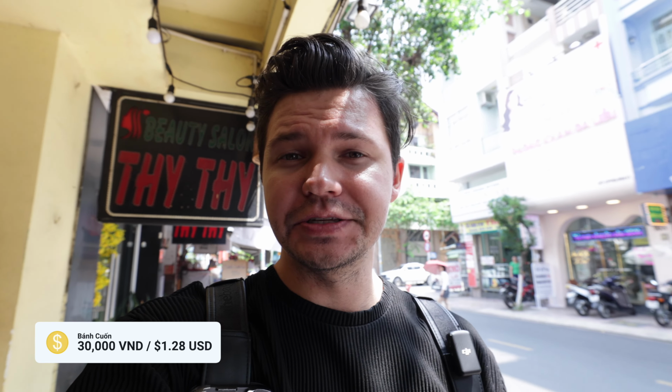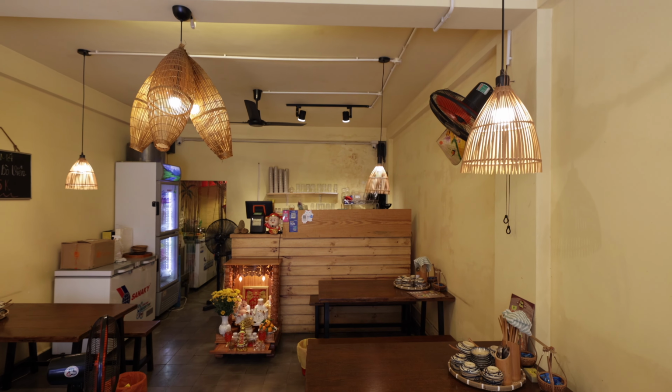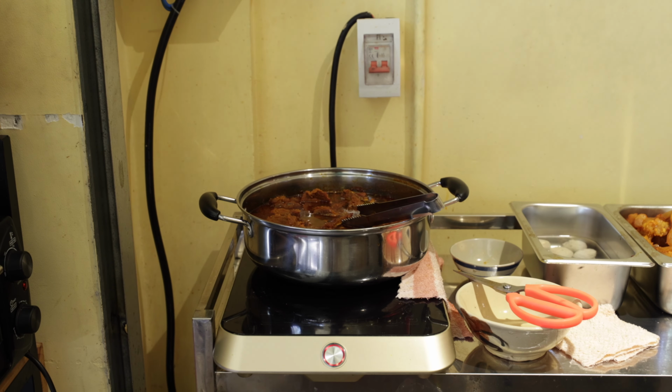Now, before we head into this place, guys, the last spot, they gave it to us for free. That is the very first time that has happened to me in Vietnam. Maybe it's because I'm with the legend here, Mr. Phuc Ma. But yeah, and didn't pay for it. Usually though, that dish will cost us about 30 or 40K, so still very affordable here in Vietnam. This dish, I expect it to be around 40K, I think. I think this one might be a little bit more because it's an actual restaurant here.